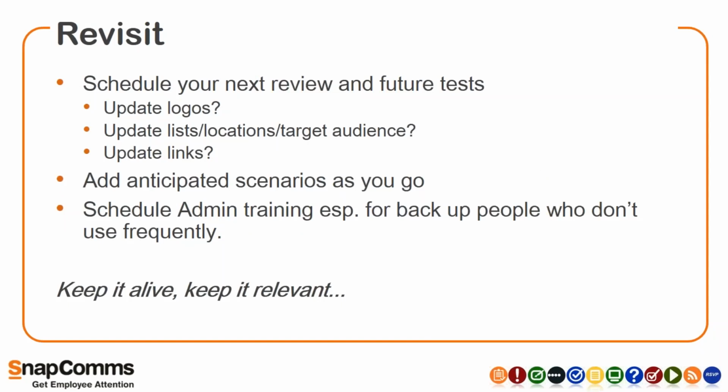any kind of critical message you set up, of course, you're going to need to revisit it. You're going to want to sanity check it 6 months down the road, maybe 3 months, maybe a year, up to you. But check the logos that you have in there, check the hyperlinks, check the locations, the distribution list. Just check all that. Make sure it's still valid how you set it up a while back. And certainly you can add scenarios as you go. That's why at the beginning we asked you to pick one thing that you would like to set up. Just set up one type of message now and add more scenarios as you go.